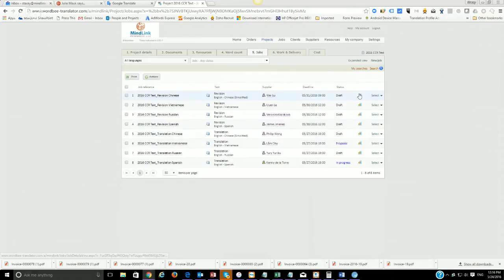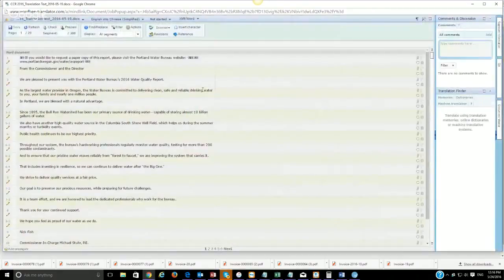Okay, so if I have a job here, this should look familiar since we already looked at Wordfast. So it's in that bilingual form. You have the source, the English on your left, and you'll have the translation text on your right.